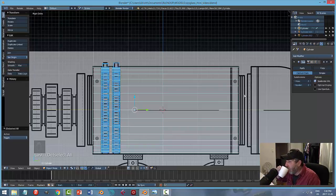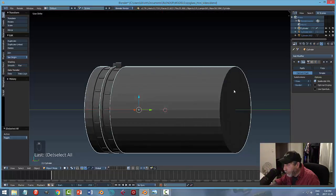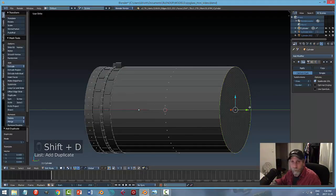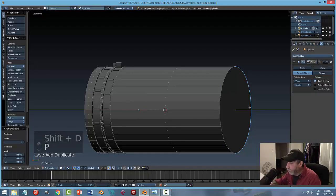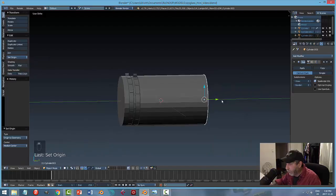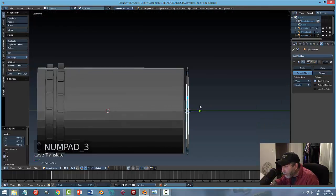All right. Instead of bringing in a new cylinder and lining it up, what I'm going to do is take this face right here, Shift D, P to make it a new object. So I've got it there. Set the origin right away to the geometry, right in the middle of it. Okay, so there it is. I've got just that face now.